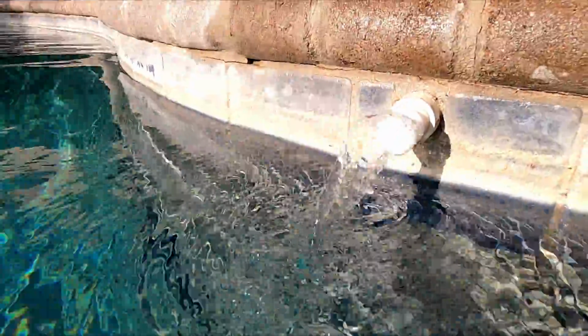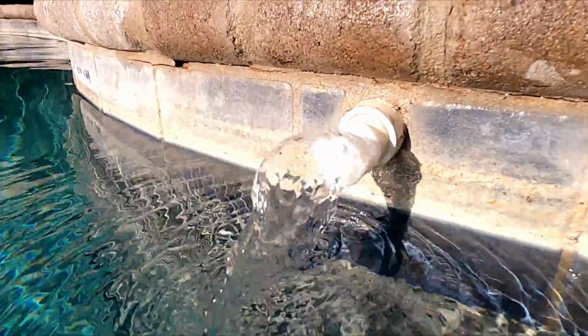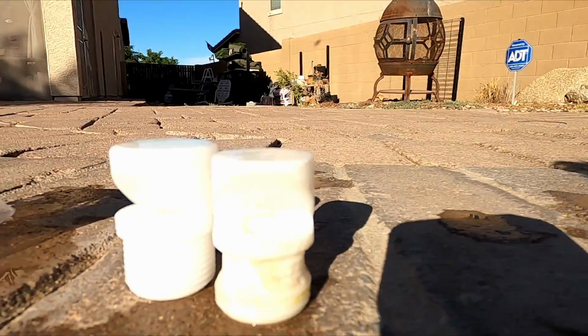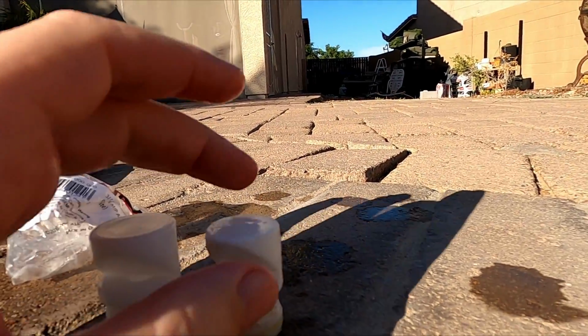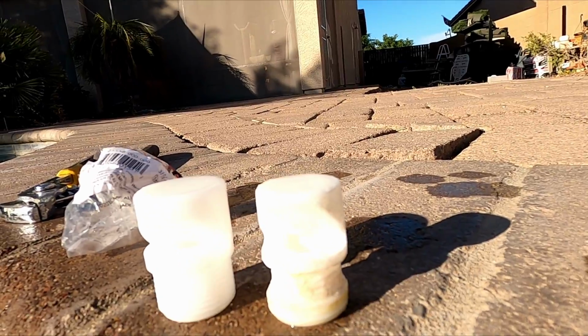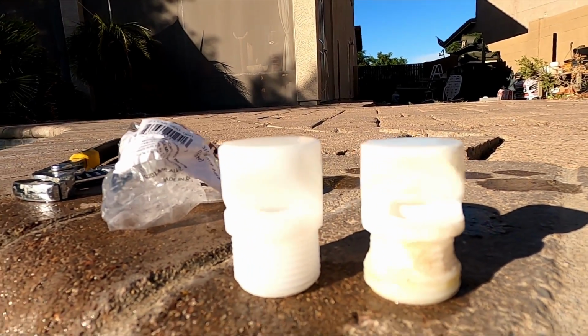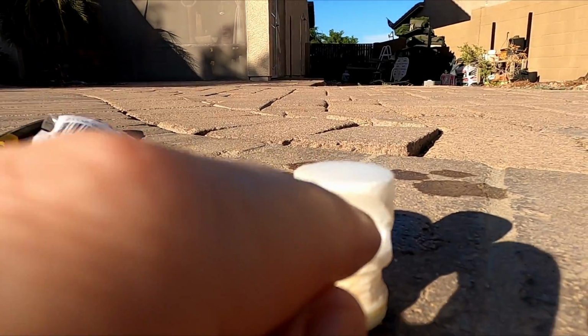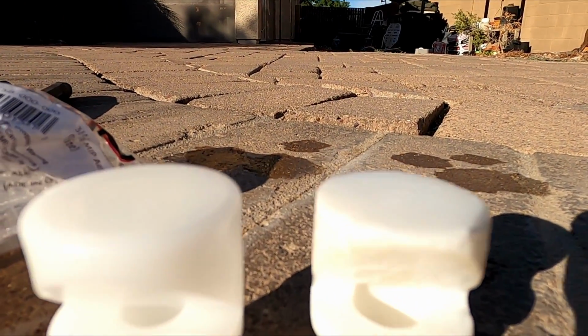So in comparison, there's the old one there. Not really doing much aerating. Okay, here they are right here. New one, nice and clean. The old one's pretty wore out there. See the size of the hole there? How much bigger that is compared to the new one.